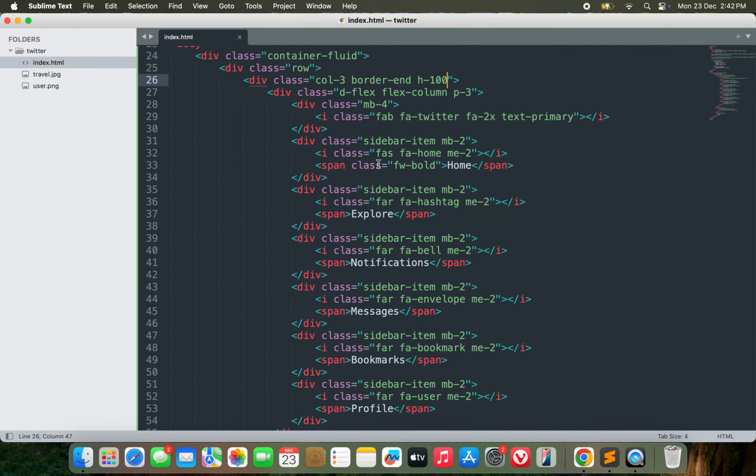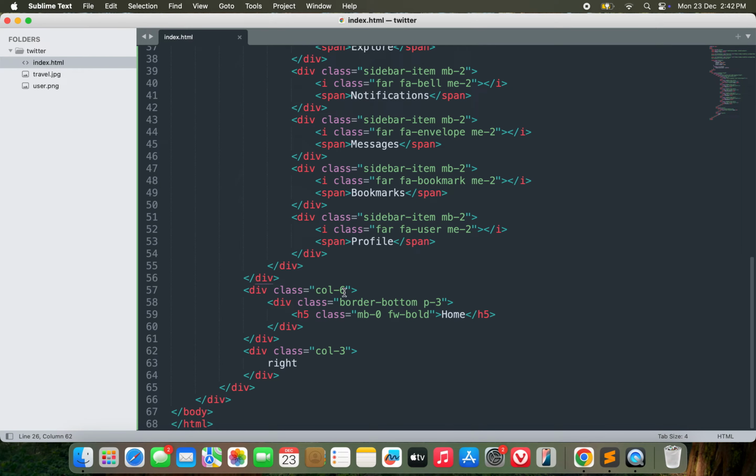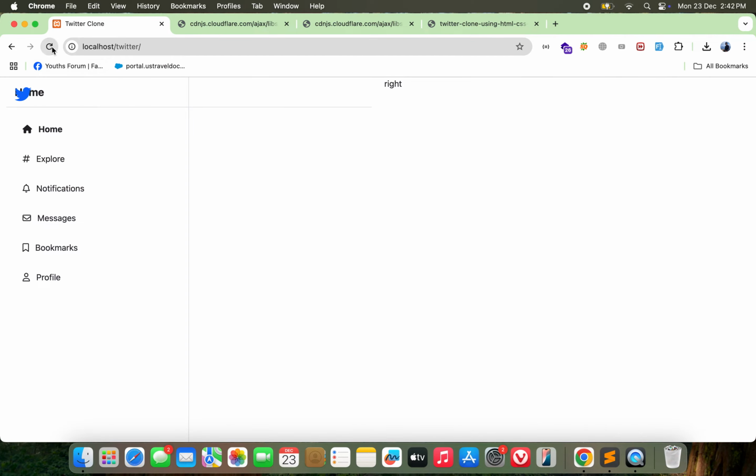Oh, why is it not working? Also, I'll need to make it position fixed. Okay, this works now. And after I make position fixed, the main column is overlapped here. So what I need to do is provide margin here, and I will provide margin using offset 3. Yeah, this looks great.